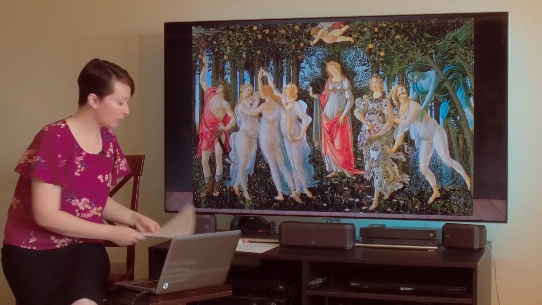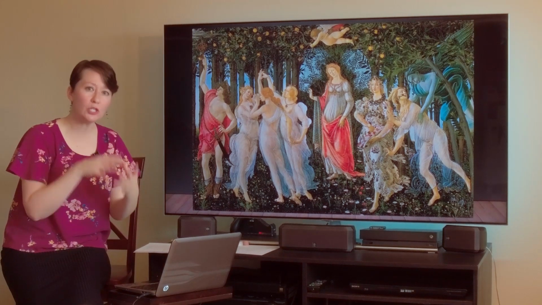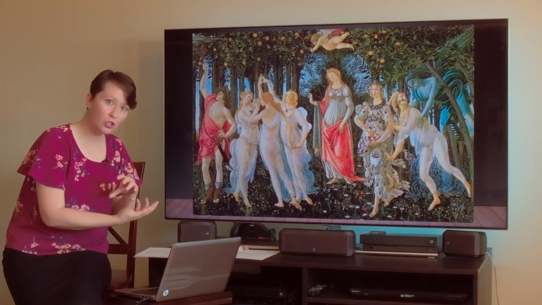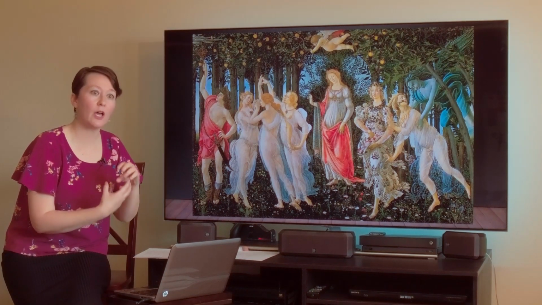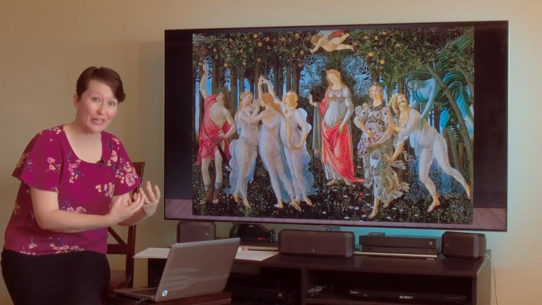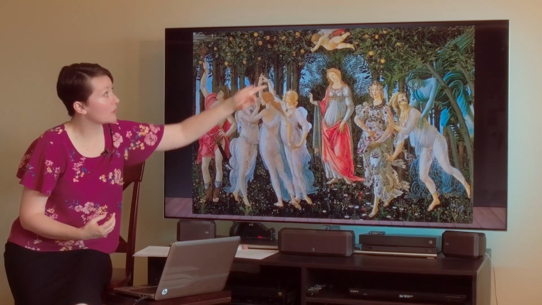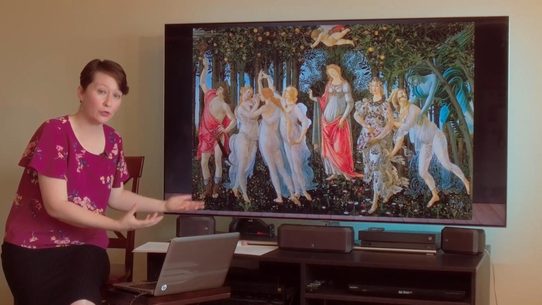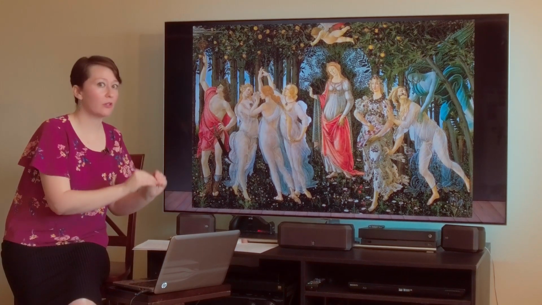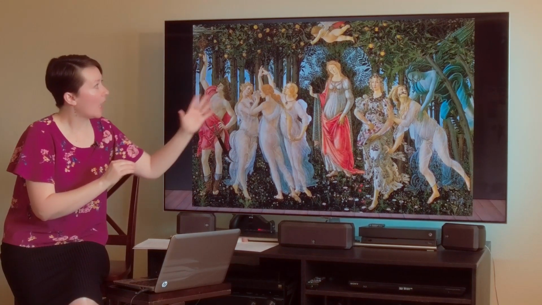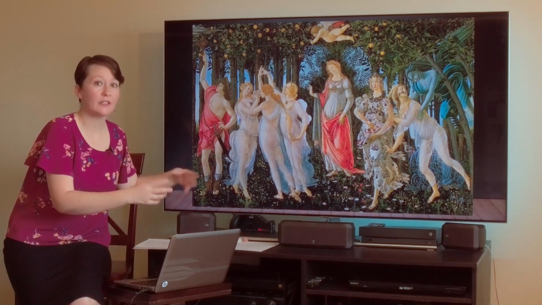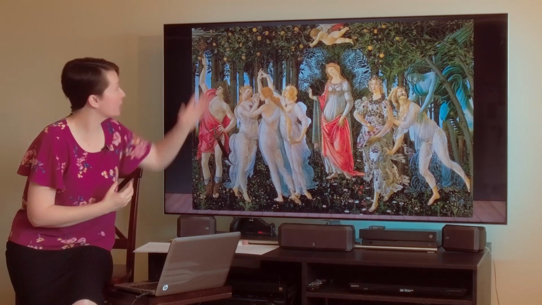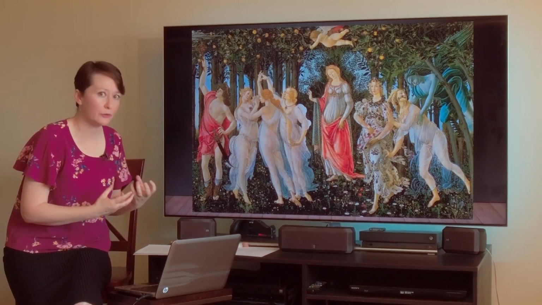And what's also interesting is that in Christian iconography, the orange is actually a symbol of paradise in the Garden of Eden. So some suggest that these are orange trees to emphasize that maybe this is like an Eden or a utopia. However, in mythological symbolism, Venus often resides in a garden filled with trees that bear golden apples. So some think these are golden apples.